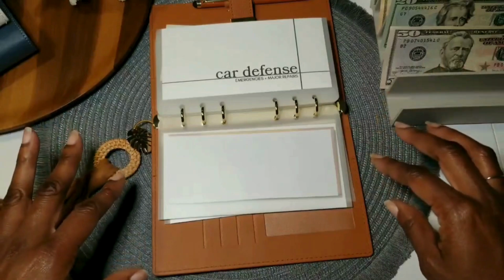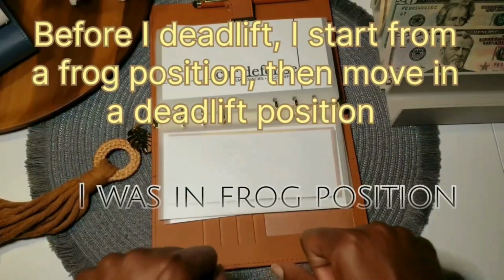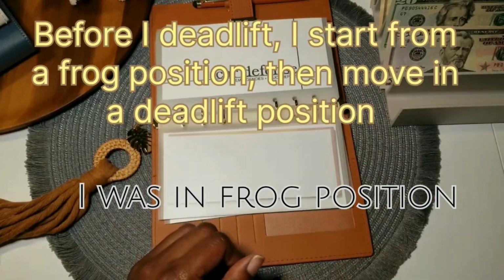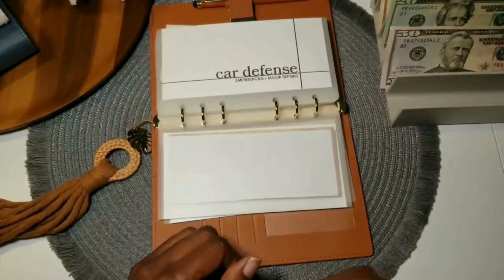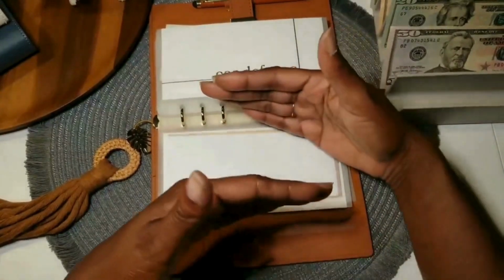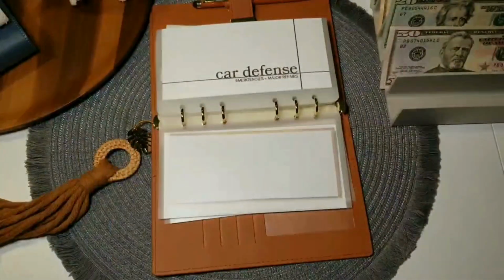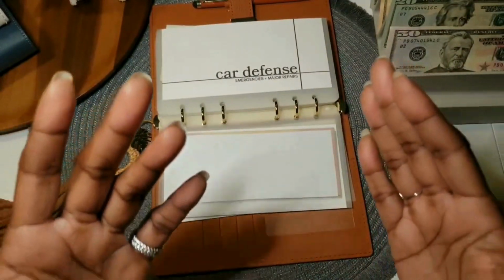Guy walks, like I'm bent down to lift the weight. He comes right, almost to where if he got any closer, he would have bumped me, and that would have made me fall forward. Now, behind the squat racks is nothing but free walk space. Why did he decide to walk so close? What was the point?